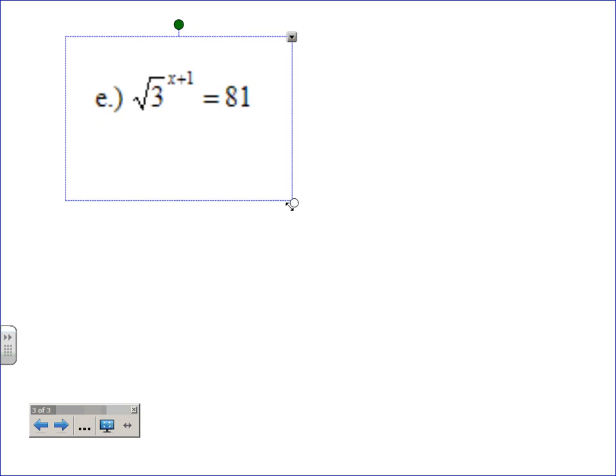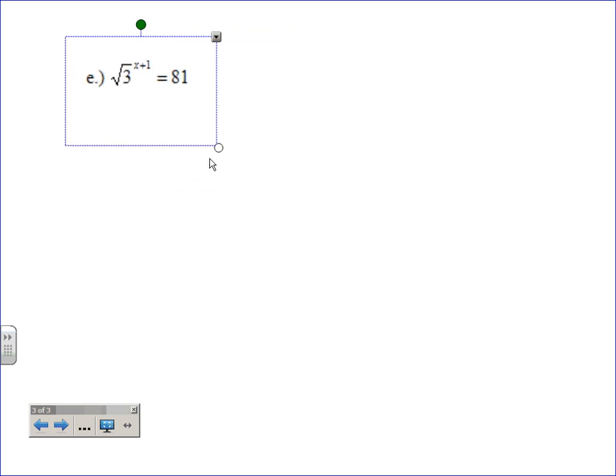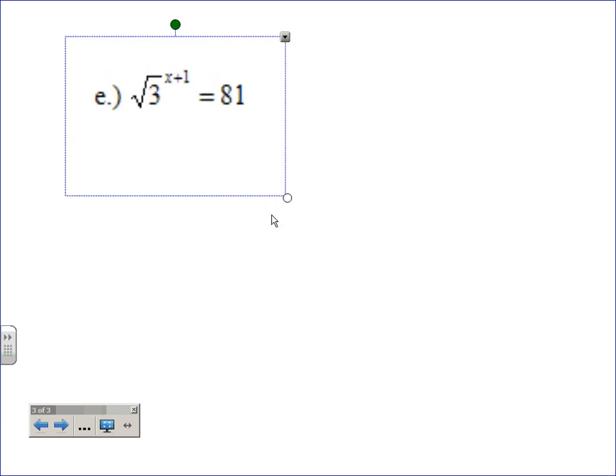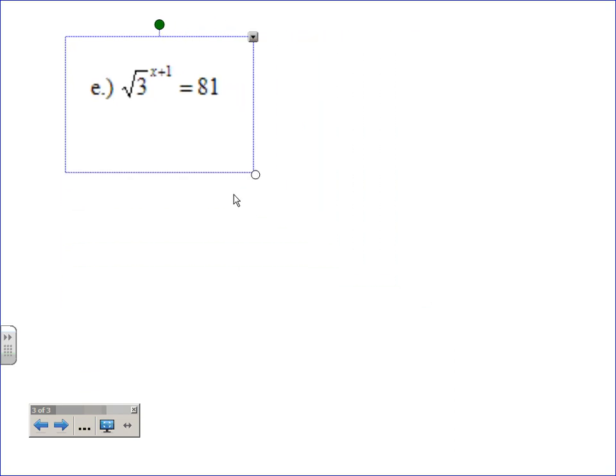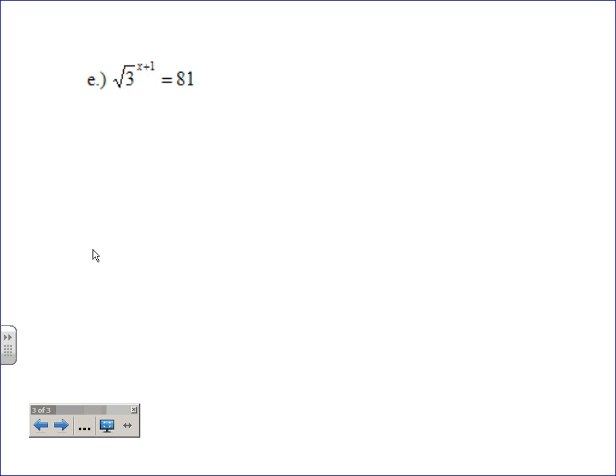Everybody's good? Well, obviously, I think there's a huge... got it? Okay. It's not that it's unhappy this time, it's just there's a radical on it. But if you look at the 3, can you see how you can possibly get the right side to at least a 3? I don't think we want to try and get the right side to a square root of 3. You could, but I don't think that's how you want to attack this one.